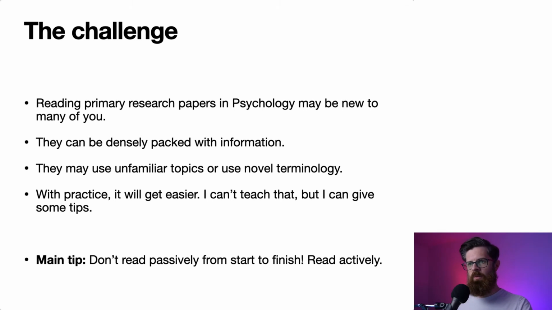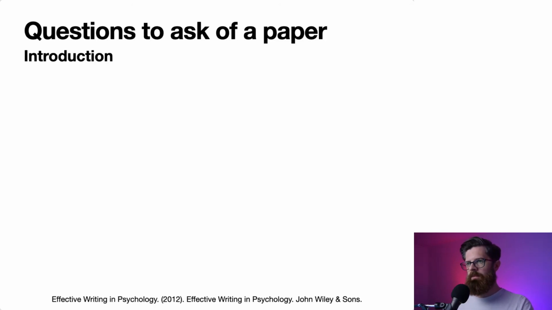And so, in a way, reading actively is a way of chunking up a great big problem or great big task into a number of smaller tasks. So I'm going to go through a number of tips here. These are some example questions that you might pose to yourself or pose to the paper that you're reading. So let's start off with the introduction section.